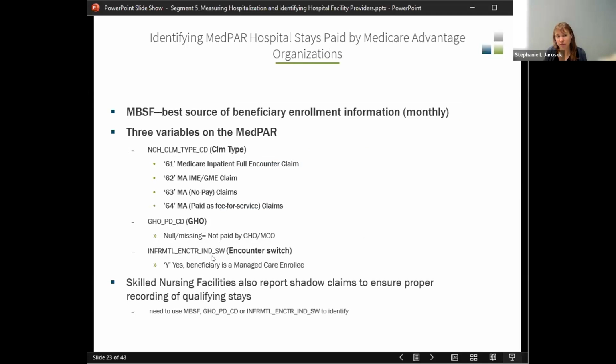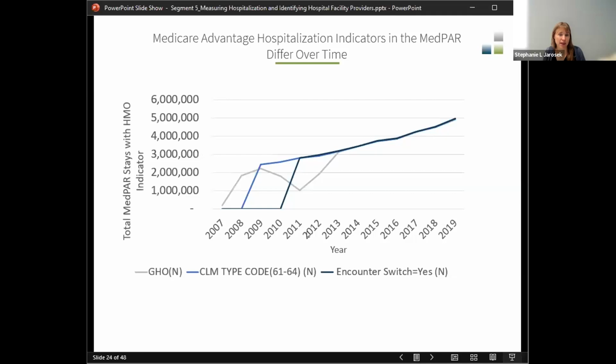And then there's an informational encounter switch. And I should note that skilled nursing facilities also report shadow claims to ensure proper recording of qualifying stays. And so you can use these as well to identify those. The variables have been used differently over time.